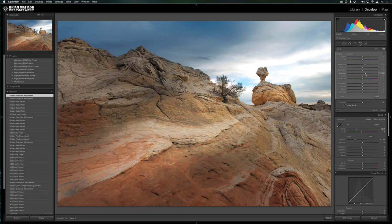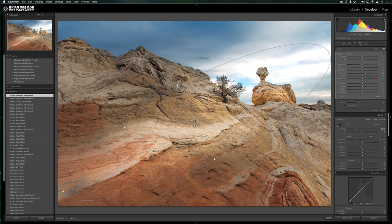I'm also going to bring out the shadows of this area and increase the clarity so it really stands out. Now, the outside's looking a bit too dark for me, so all I need to do is select the other radial filter. You can see how the selection changes. I'm going to increase the brightness just a bit. It's a bit too dark, like I said, and I'm going to increase the shadow recovery. Okay, so let me press H to hide it. We have this nice selection over here.